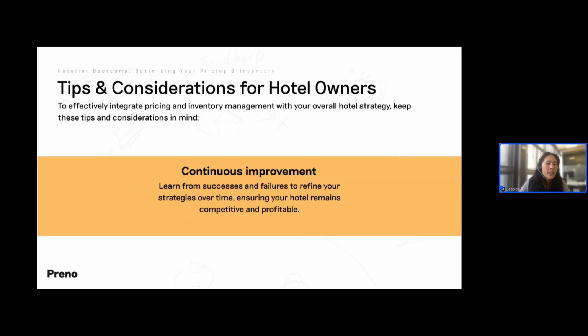And finally, continuous improvement. So yeah, that's probably why we're all attending this webinar today, to learn new strategies to optimize your operations and increase efficiency. Because as we know, if you're doing the same thing over and over again, your outcomes will not change. And so it's really important to understand your business, what works for it, what doesn't work for it. Nothing is set in stone. And if you want your business to grow, make sure you use the data that is at your fingertips to make the best decisions possible.